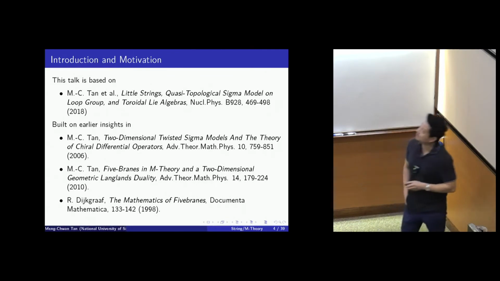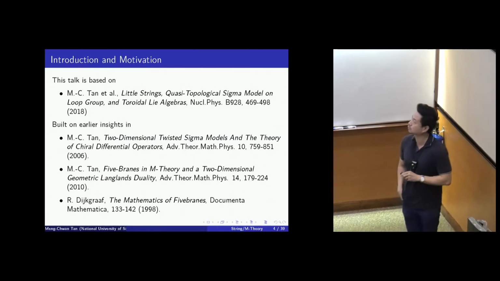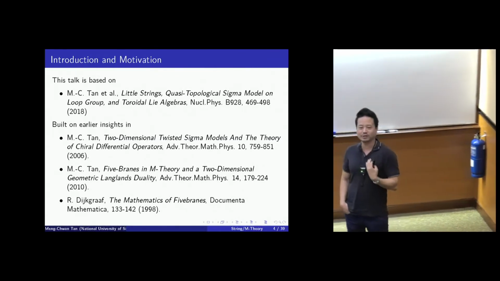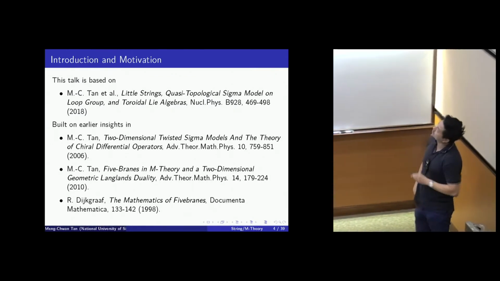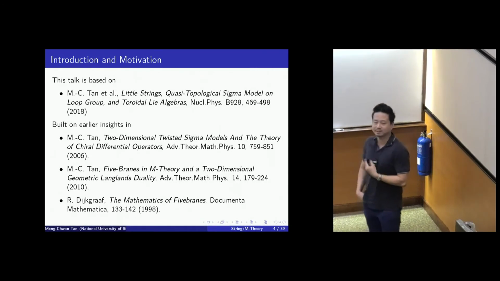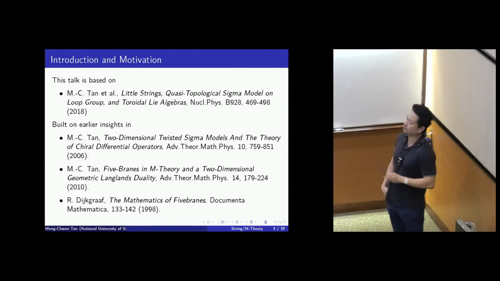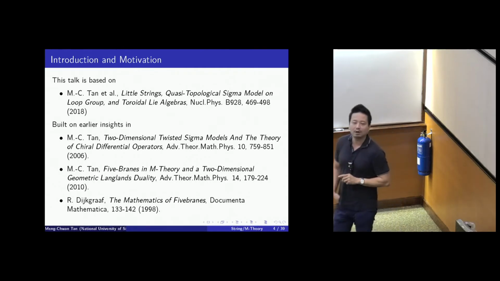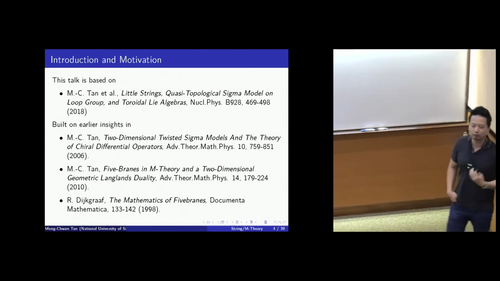So this talk is based on a paper that I wrote with just too many people. I mean, my postdocs and students. One of them is here, Mia Ashwin Kumar. So after the talk, if you have any questions, you can ask me or you can ask him. Okay, so it appears here in Nuclear Physics B, and it's built on some earlier insights from work that I did over many years. So these are the papers, and also some crucial insights from this review. It's a review of the old analysis of the 5-branes, which I felt deserved to be revived.